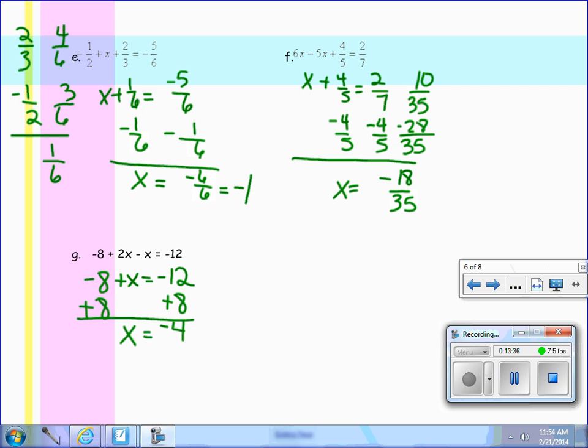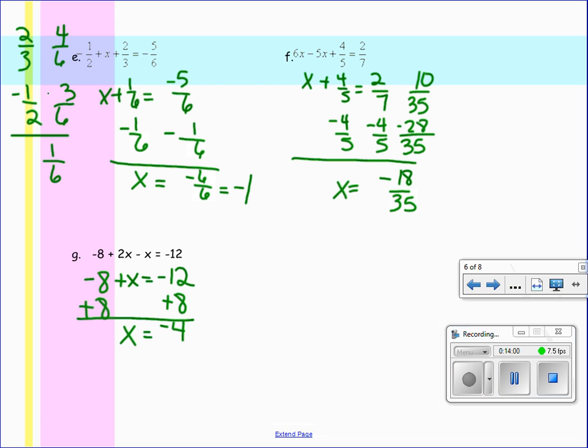negative 1/2 plus 2/3. Again, using the rules, we notice they're different signs, so we'll subtract. So we're taking 2/3 and we're going to subtract 1/2. Finding a common denominator of 6, 2/3 is equal to 4/6. 1/2 is equal to 3/6. So we're taking 3/6 away from 4/6, which gives us 1/6.